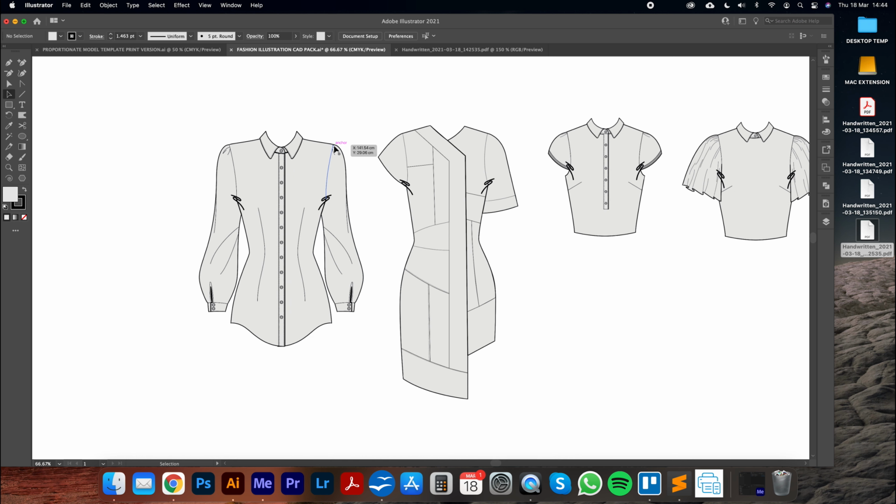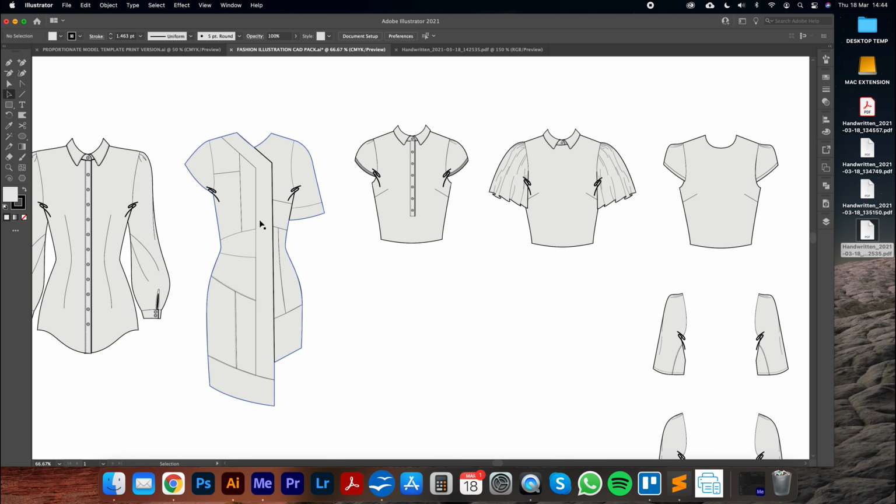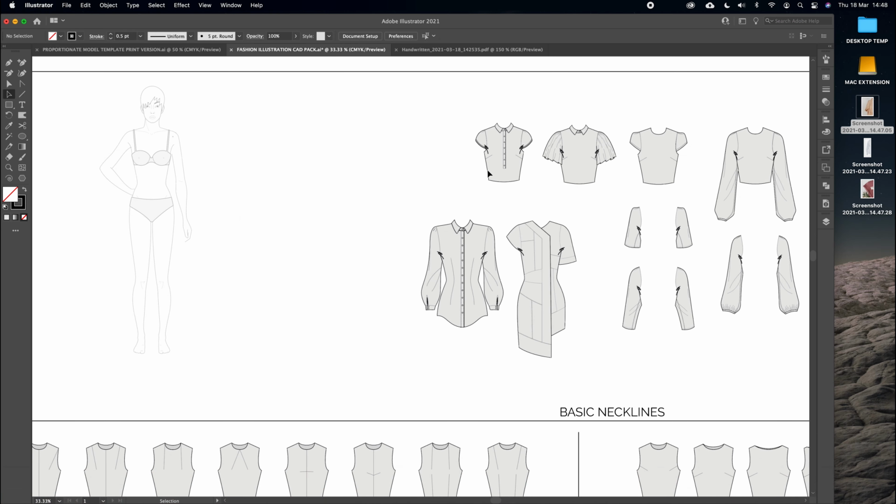If you didn't know how to create it in Adobe Illustrator, you could draw it onto your proportionate model template, scan it in, and then draw it by tracing and apply it to any one of your blocks. This also goes for asymmetric styles and different shapes. For example, if you wanted this more A-line, you could just simply draw it on your model template and create it.